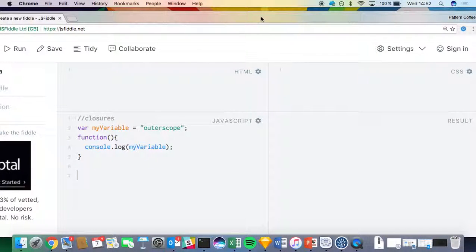So now we have a variable that is defined outside of the block, but it's still available inside. Yeah, exactly. So whenever you write a function, and in this function you make a reference to a variable outside of this function, then it's a closure. And since everything is encapsulated in the global window object, and we use functions every day, we are using closures every day without knowing.